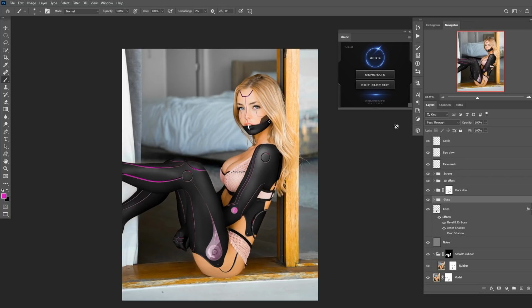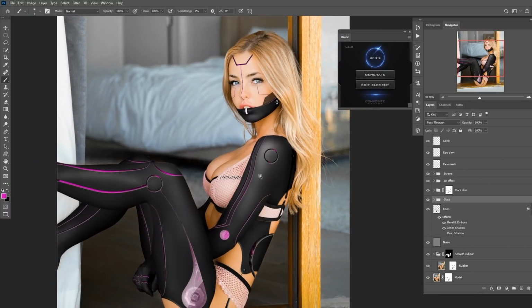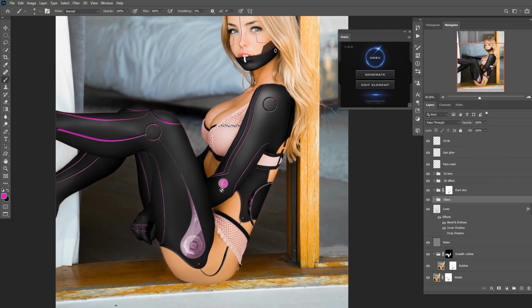And if you don't want to use it, if you don't want to buy additional plugins for this, you can check out my playlist about the glow effect. There are so many ways you can create a glow effect in Photoshop without any kind of plugins, so whatever you want, you can do it. I will just create the glow effect and come back really quickly.